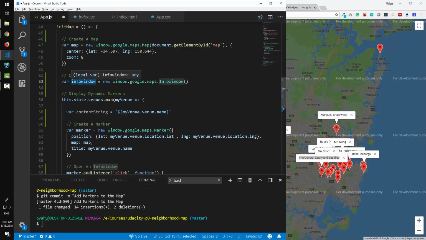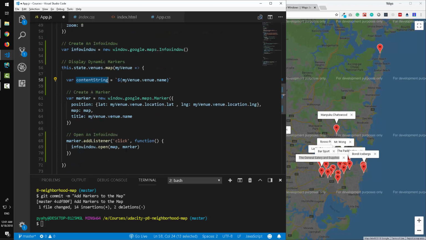Now we have only one info window instead of having multiple info window variables as we did with our marker. We will have only one. In our info window here we have open info window. Let's keep this comment here.